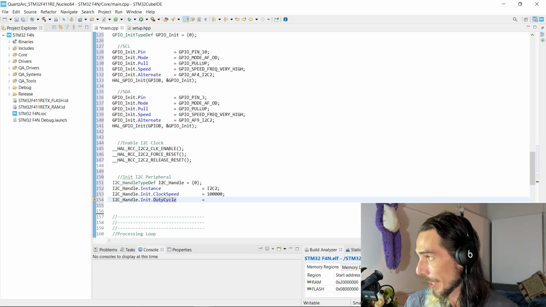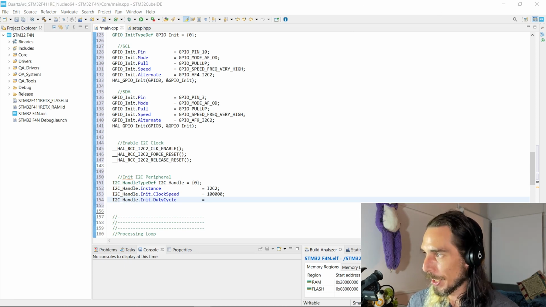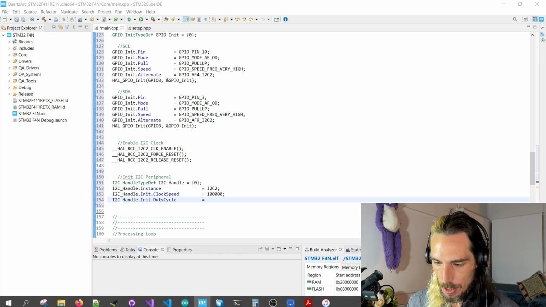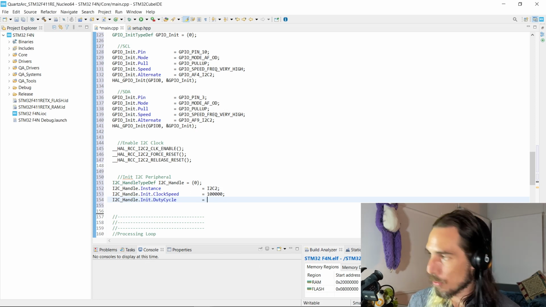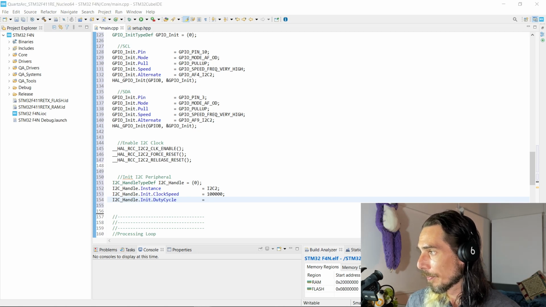So for our duty cycle, we're not going to go into too much about what that's used for, mostly because in most cases we're going to be using a duty cycle of 2. So for that one, let me just grab the bit that I want from there.